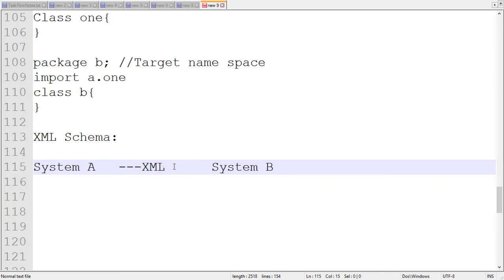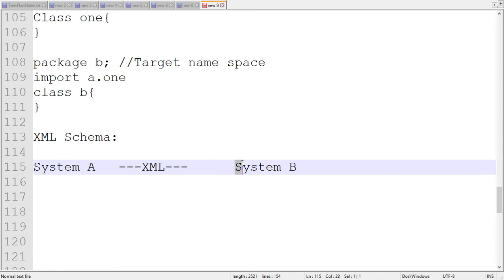But how can system B understand if the person defines an employee tag? How will system B get to know about each element while reading?